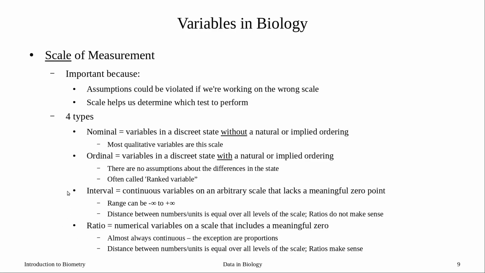Interval and ratio scales are quantitative variables. The difference between interval and ratio comes down to a meaningful 0 point. This doesn't mean is there a 0 in its scale. It means is there a real 0 that we can't go below. Interval scales are going to range from negative infinity to positive infinity. We could have some limits, but the idea is that the 0 isn't like an ending point. We can go below that.